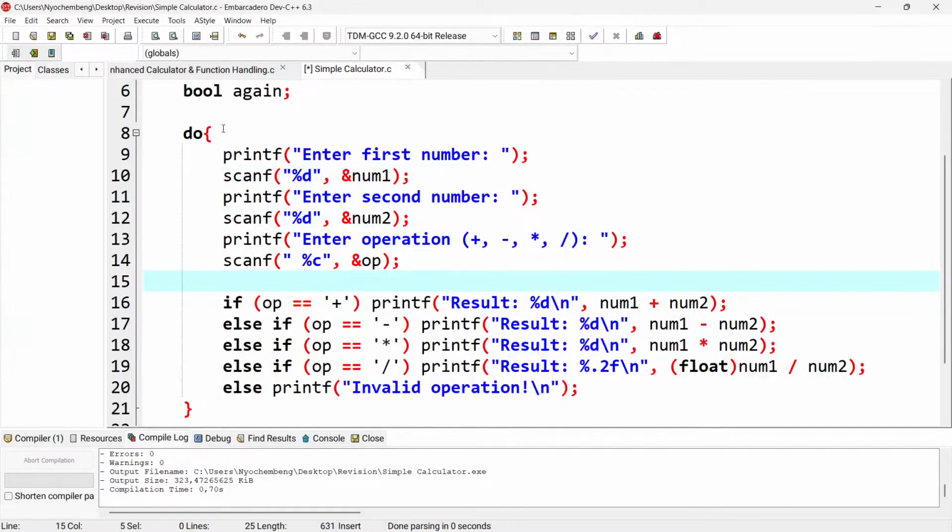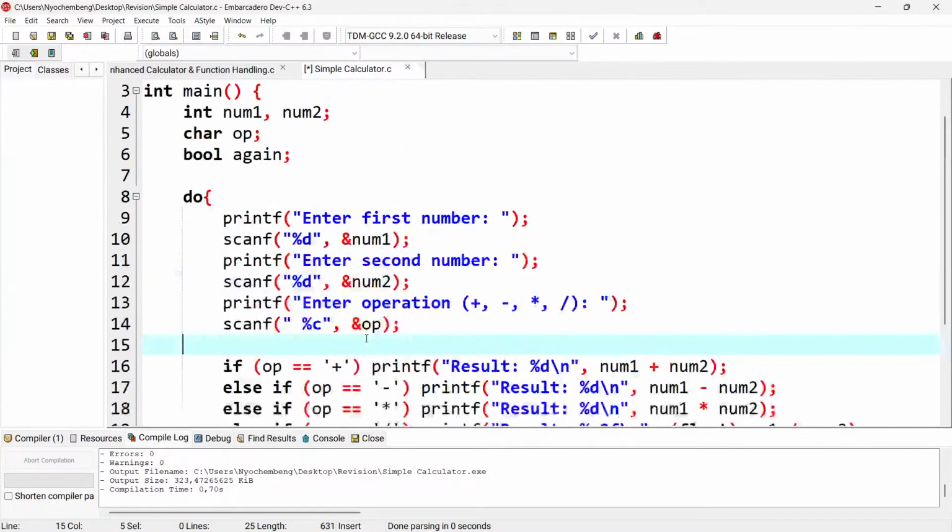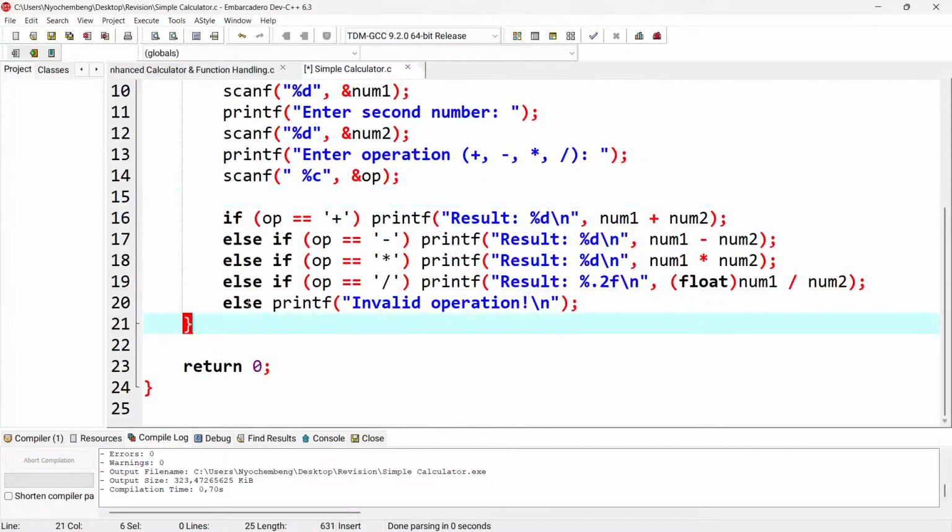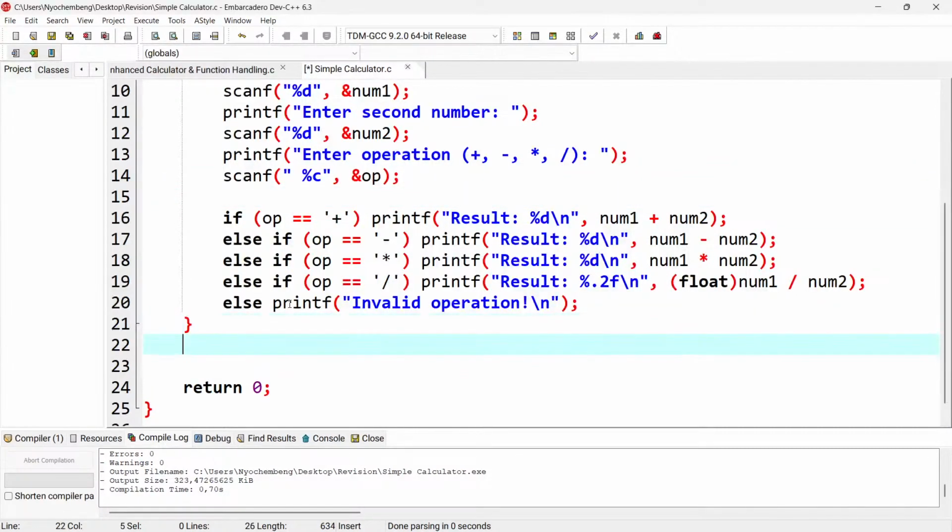Okay, you should do all of this. Enter while, no, at the end.